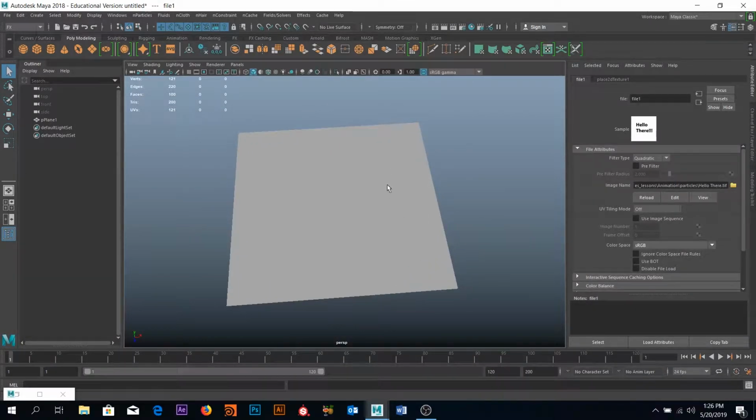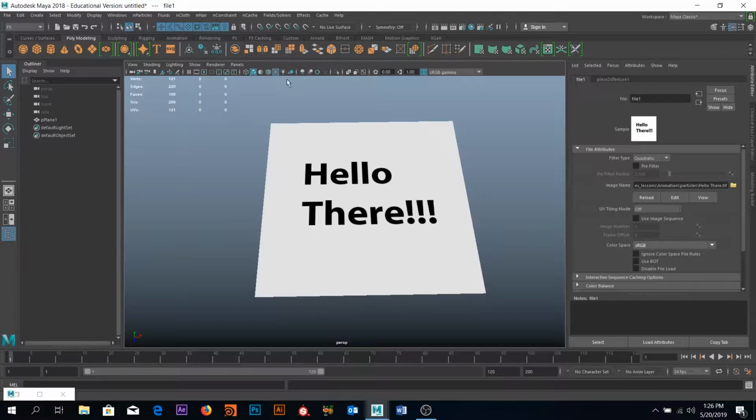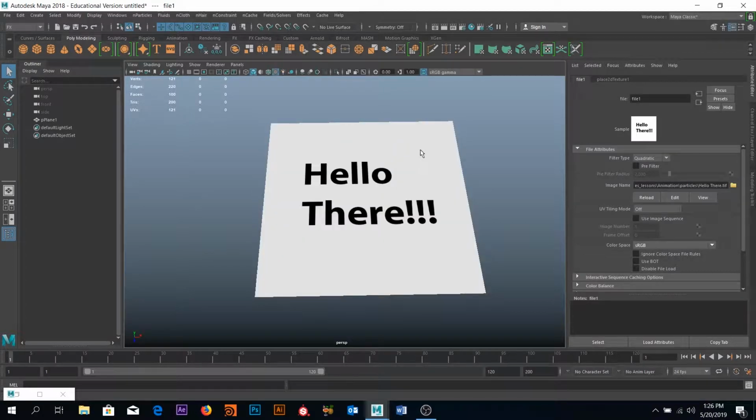And now we can't really see anything at this point. That's just because we don't have textures on, so we could come up here and click that, or we could just hit the number 6 on the keyboard, or clicking that little icon will enable that. So 5 or 6. If I just hit 5 on the keyboard, it does that, and 6 does that.